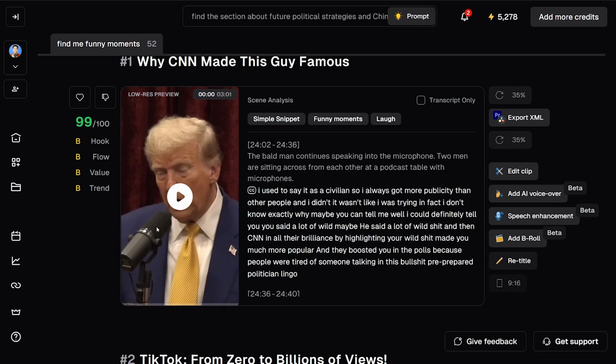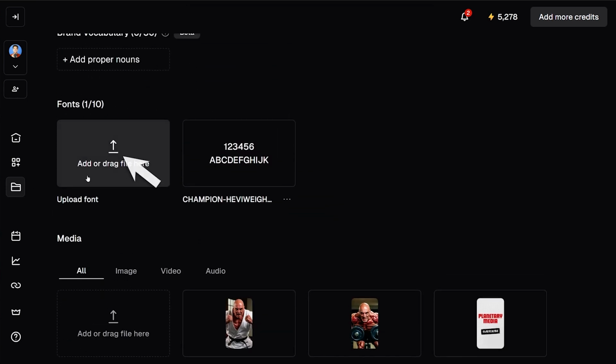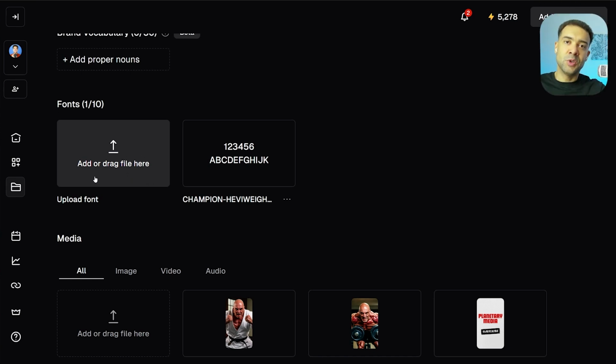But the feature we want to look at now, we need to go over here to the left hand side and click on the asset library. And I want to bring your attention to this area, the fonts area. And as you can see here, the final thing you can do that is really noteworthy here, you can actually upload your own custom fonts into Opus Clip to be used for those captions that are showing up on your podcast shorts. So that if you have a very recognizable brand that uses a very recognizable font, here's where you upload it and you can apply it to any short to make them look different from all of the other generic online shorts that you see from all the other podcast channels.